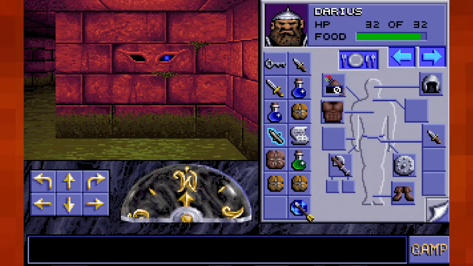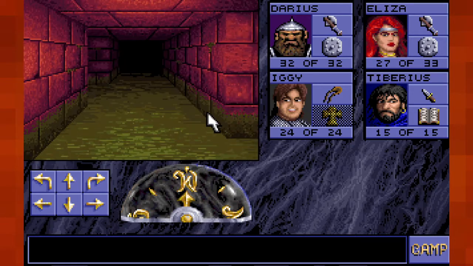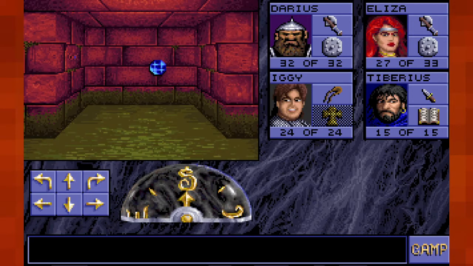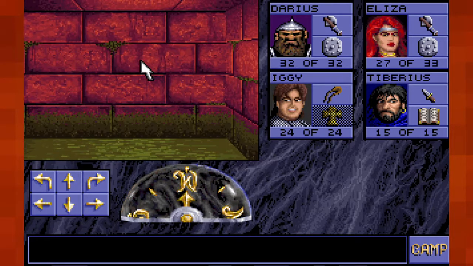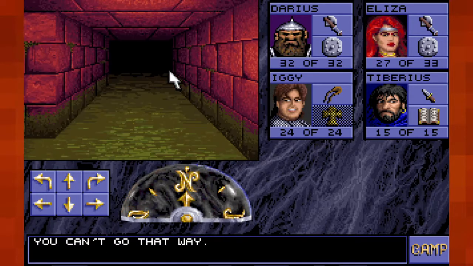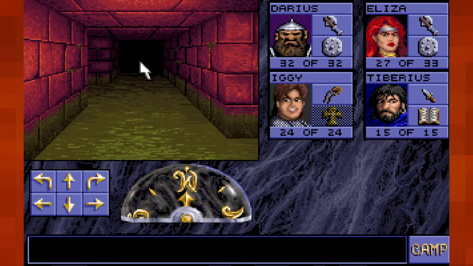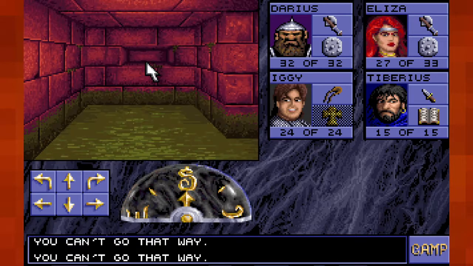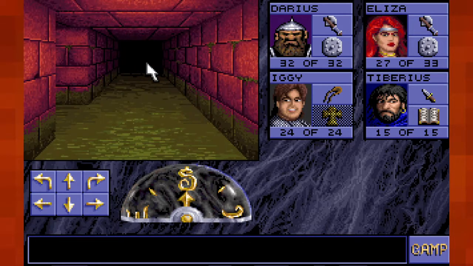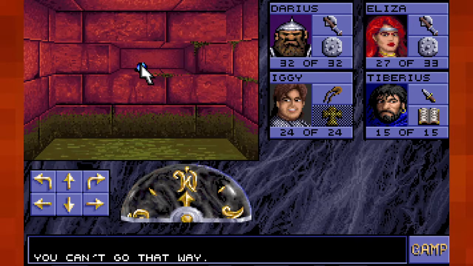Right. Okay, so this is one of these places. Kill things, receive gemstone, put into eye. Progress. Excellent, excellent, excellent. Right. Was there something added extra with this one? Let me try going the other way. Aha, yep.